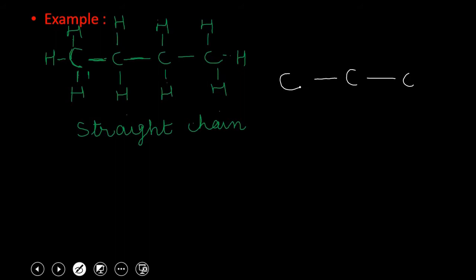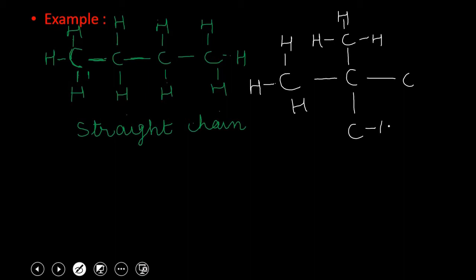So 3 carbon atoms, but the 2 carbon atoms are present on the second carbon atom in the form of a branch. So now you have the concept of tetravalency. This you have to keep in your mind. This carbon will be attached to 3 other hydrogen atoms. This carbon also will be attached to 3 other hydrogen atoms.